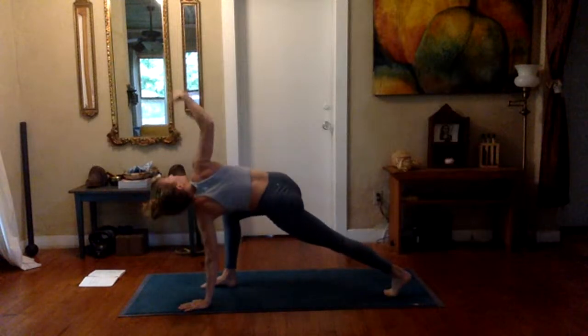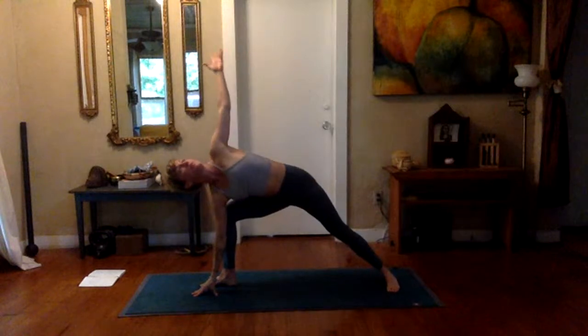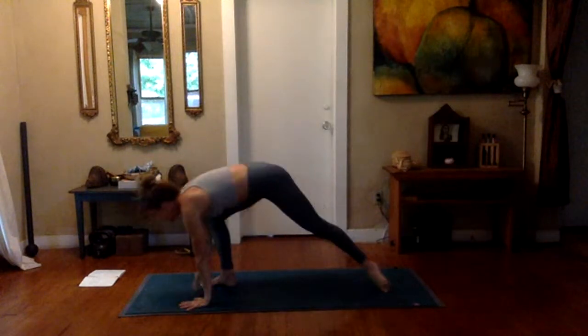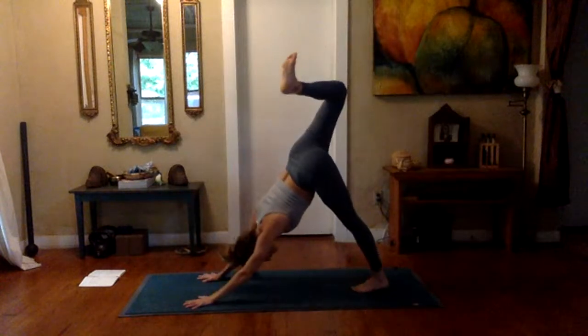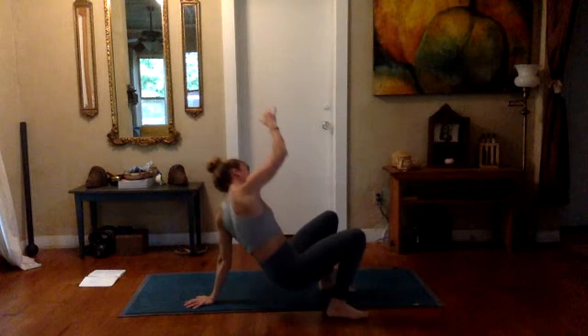Easy twist. Inhale, right arm opens. Right hand down, left arm up. Circle the left arm down, three-legged dog. Right leg presses up, stack your hip, bend your knee. And flip your dog. Take it slow.